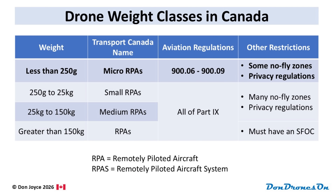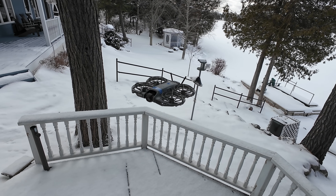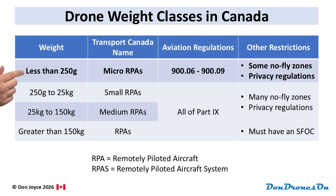Drone regulations in Canada cover drones in four weight classes: those below 250 grams, those between 250 grams and 25 kilograms, larger drones up to 150 kilograms, and huge drones over 150 kilograms. The weight classification is based upon the takeoff weight of your drone, including the battery and any accessories. The NEO 2 weighs just 160 grams, even with the optional transceiver module, so it's definitely a sub-250 gram drone. The Canadian rules treat drones and RC aircraft equally, and call them RPAs, or remotely piloted aircraft.